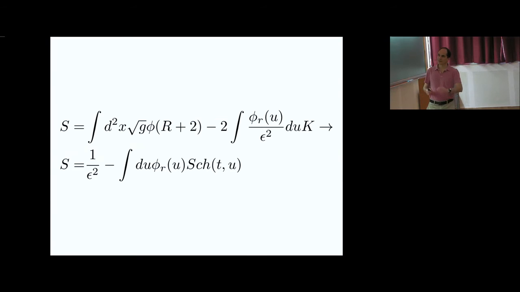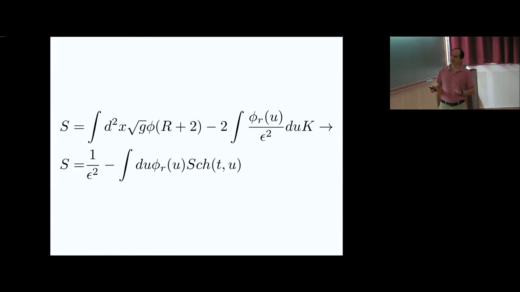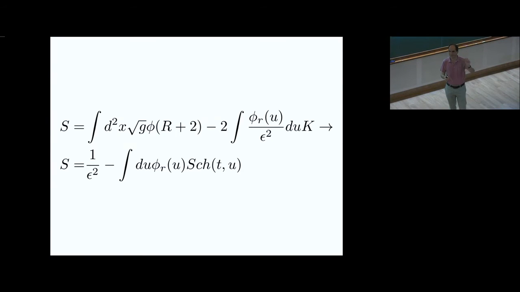And then when you expand, so when you integrate out phi, that sets a delta function that sets this to 0, so that we drop this part of the action, and we only get this extrinsic curvature term. And when you expand that extrinsic curvature term for curves that are very close to the boundary, you get a piece that is just divergent, that is proportional to the length of the boundary, and then another piece which is just the Schwarzian action that we were discussing before, where t is the time coordinate. In this particular case it is in Poincare coordinates, and u is the proper length along that curve. Yes, it's also multiplied by phi and the total length. Yeah, this has some typos.